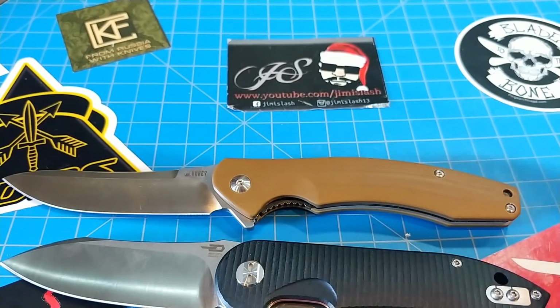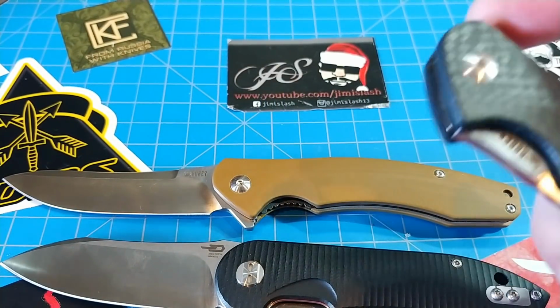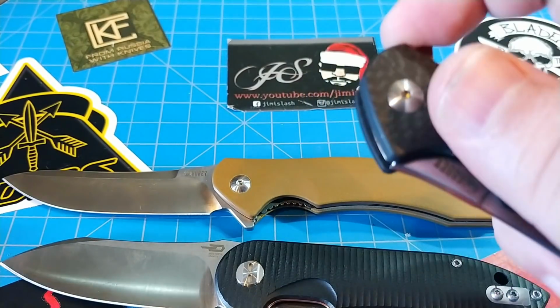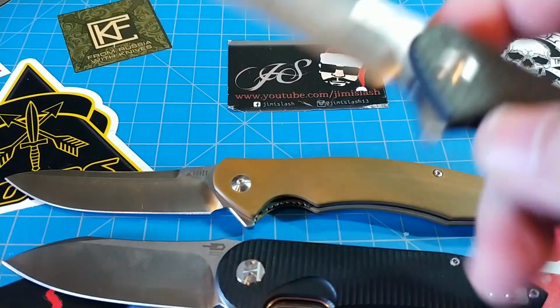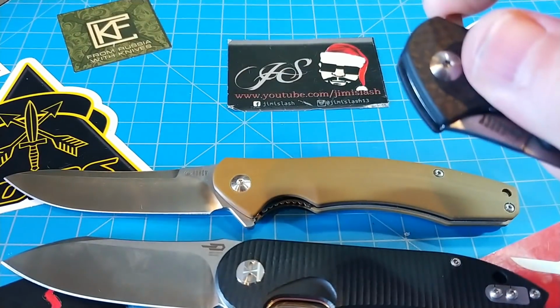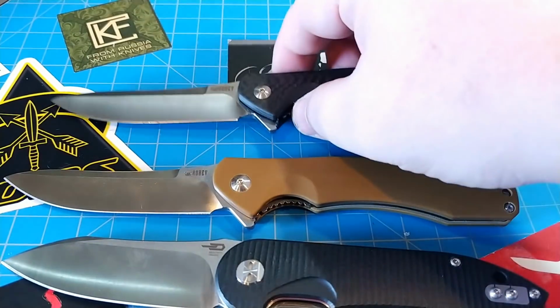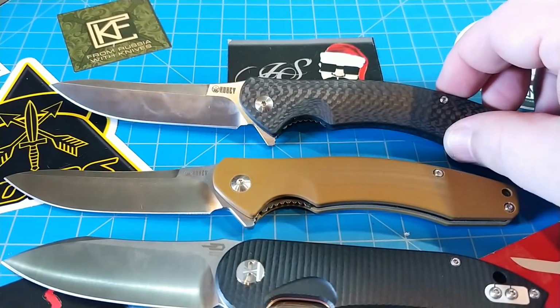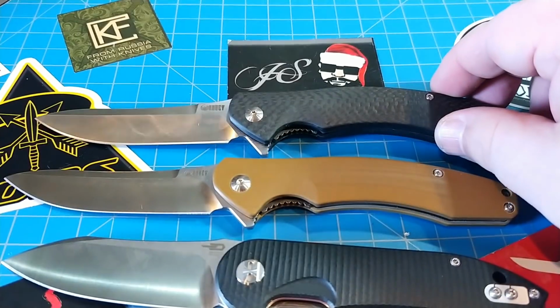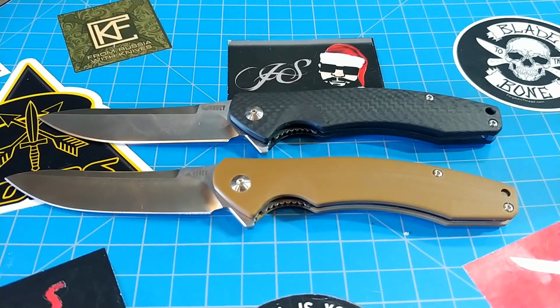It feels super expensive in hand because of the way that carbon fiber feels. That feels almost like bench-made carbon fiber. It's so awesome. It snaps open. Let's see. Just shakes shut. And the D2 is so nice. Oh, so this is the one. 50 bucks and under, you've got to get this one. All right, so he has to go bye-bye because we're going to do something else real quick.